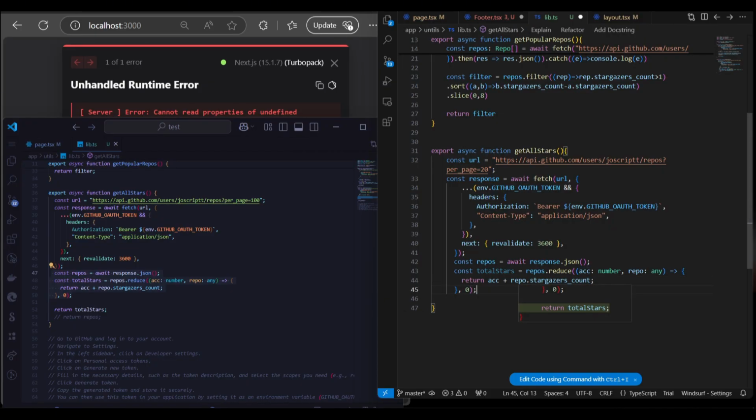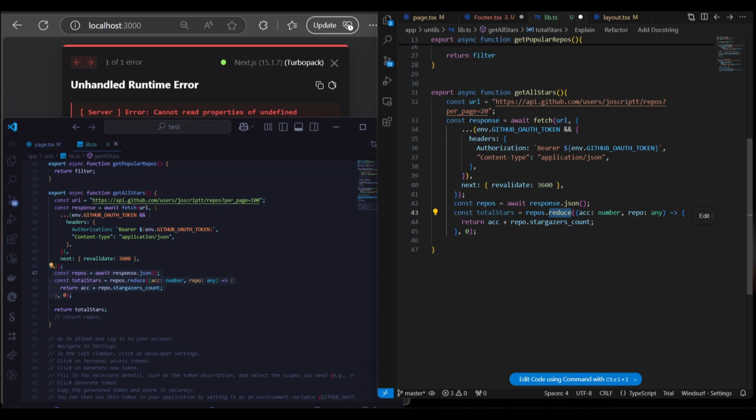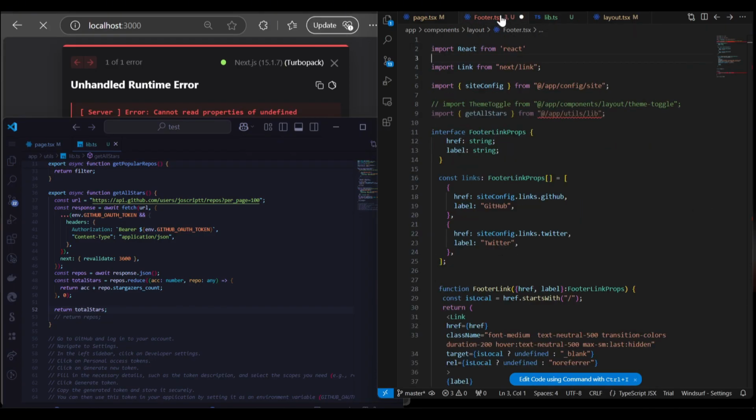Okay. So if you don't know how to use reduce, make sure you search it on the internet, so you understand how this reduce works. And over here, we're just going to return the total stars, right? So let's go back to the, what's it called, the homepage.